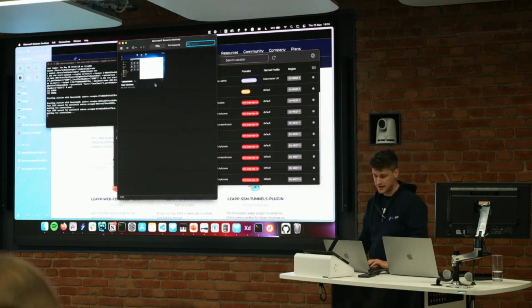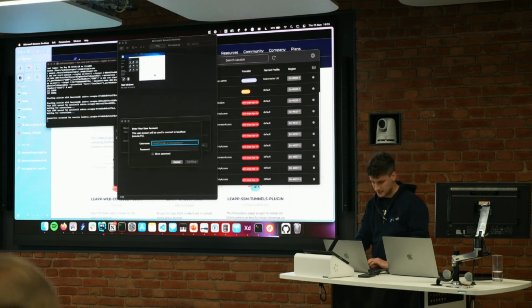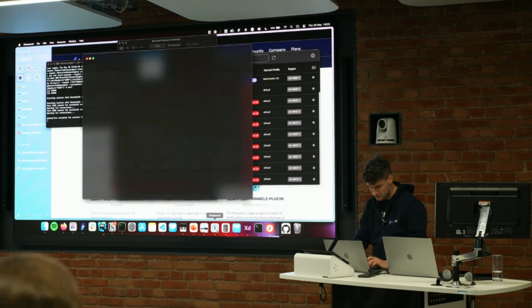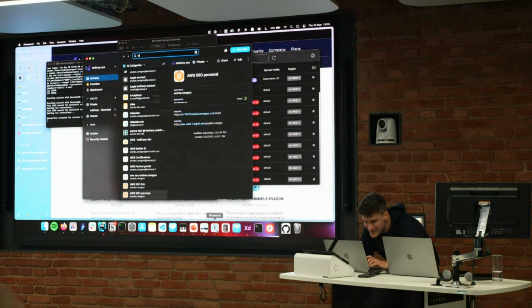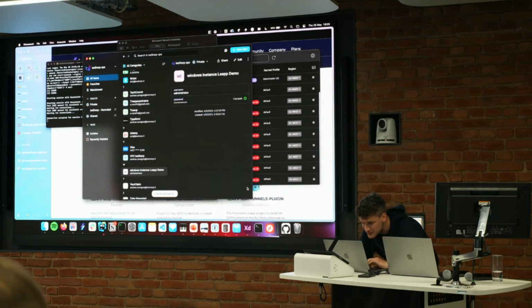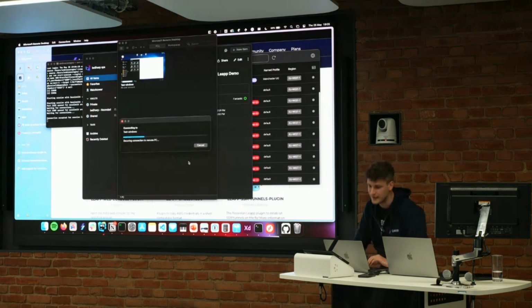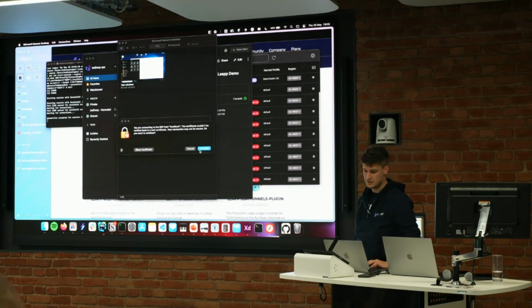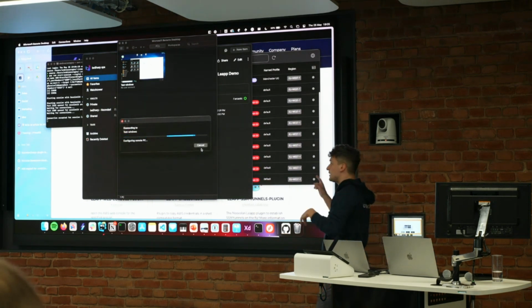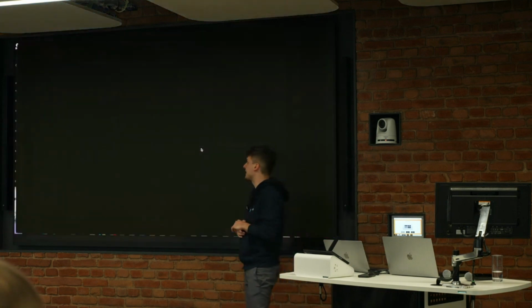So within the app, I created a tunnel, and then another demo, another password. Okay, copy. And within the app, I can access my Windows instance.